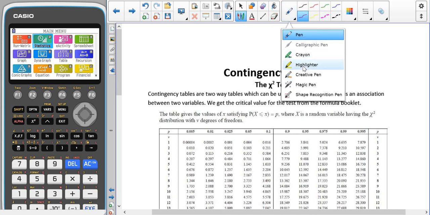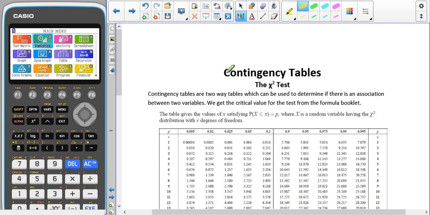So now we're going to have a look at hypothesis testing when we have contingency tables. Now these tests are called the chi-squared test. This curvy x here is called chi. And when you're drawing your x, it's usual to do the flicky bit first and then the straight line. I know that some people struggle with writing it down. You need to make sure that it looks like a chi and not just a capital X when you draw it.